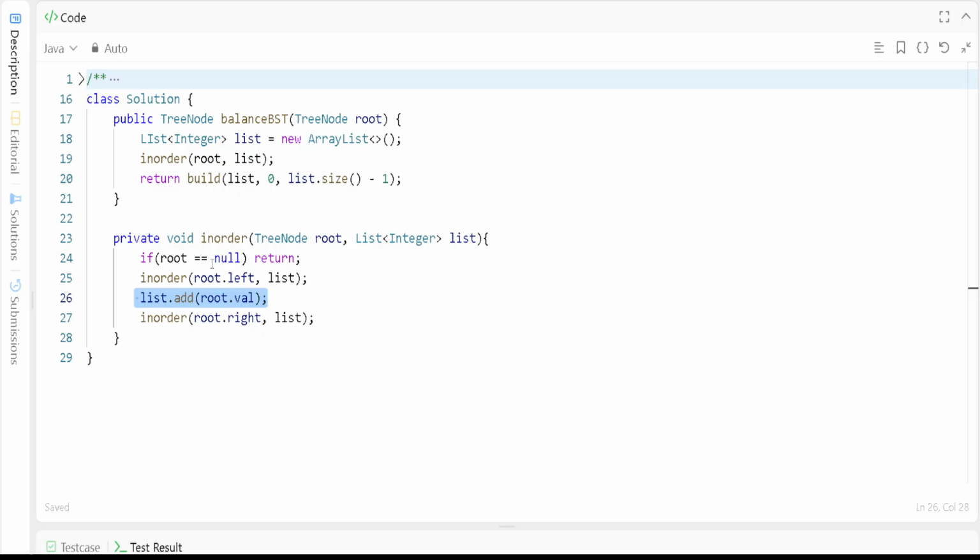Now once these are done, we have to come to this point, right? So this part is done, meaning all the nodes are visited and added to the list. Now we'll build this one. So how are we going to build? Let's think. Think that we have a private method that returns a tree node, because the return type is node for the balanced BST method. Then we'll create a build method. We know that very first we need is the list of nodes. What if we have the list? We'll pass this list itself.